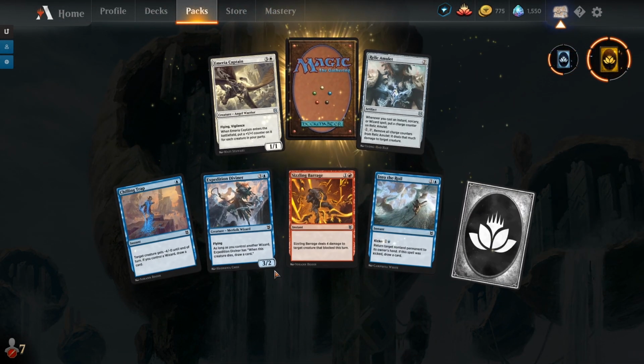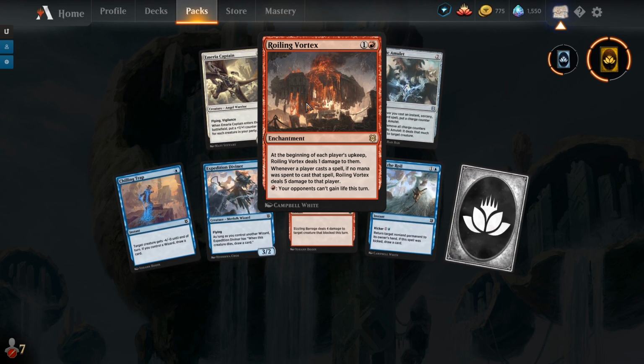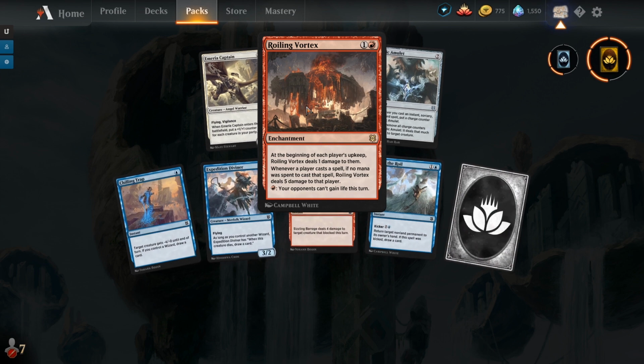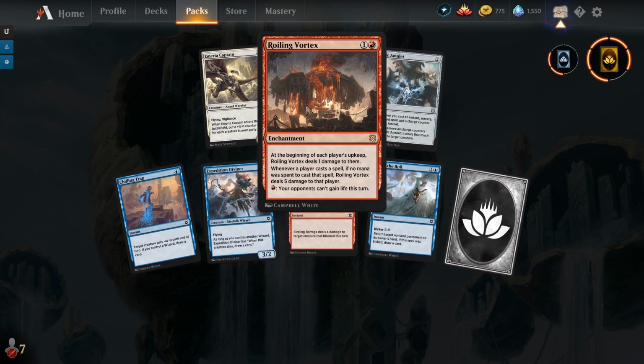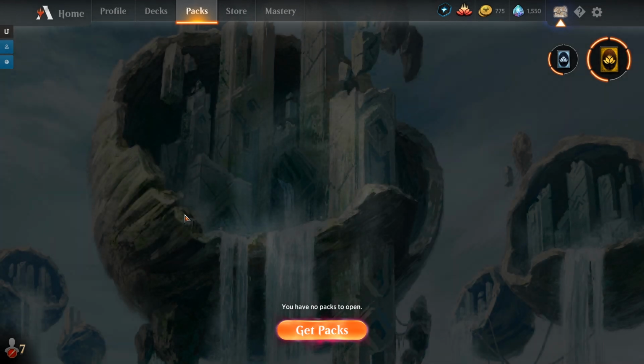One pack away from getting another, I suppose. And then finally, Roiling Vortex. Also a pretty cool card as well. Not too applicable on anything except for the prevent damage and the 1 damage per upkeep. It's a fun thing you can do with Roiling Vortex. Hopefully I'll do that soon enough. Don't know what format though, but we'll see.